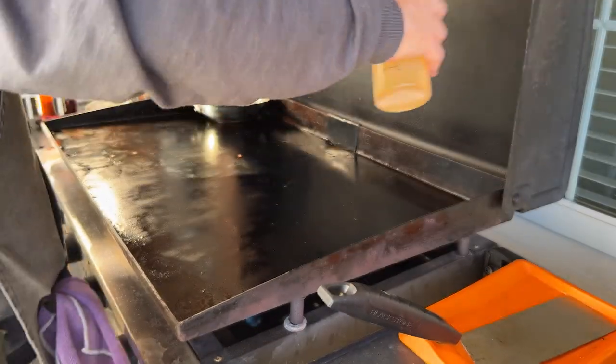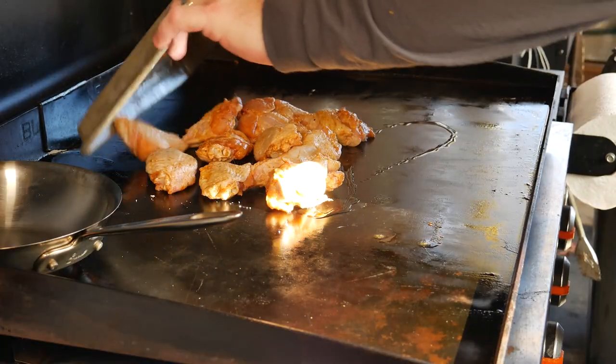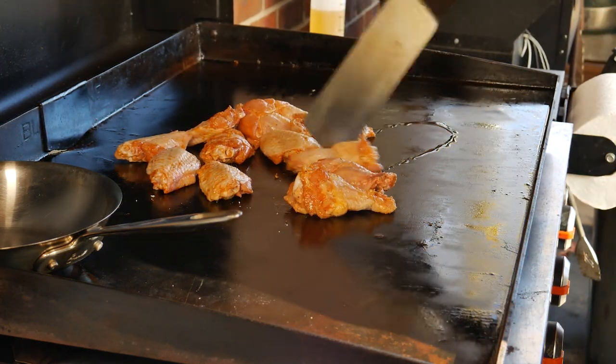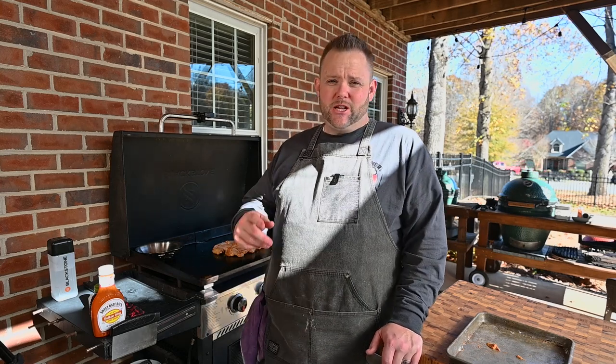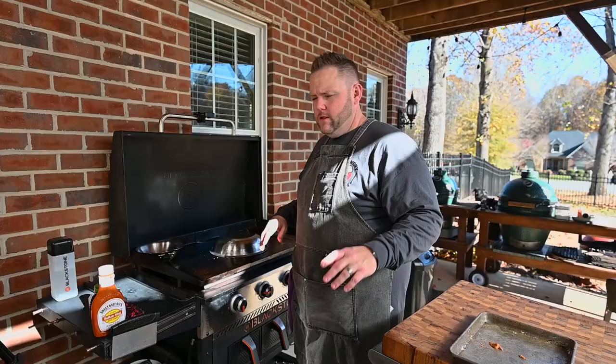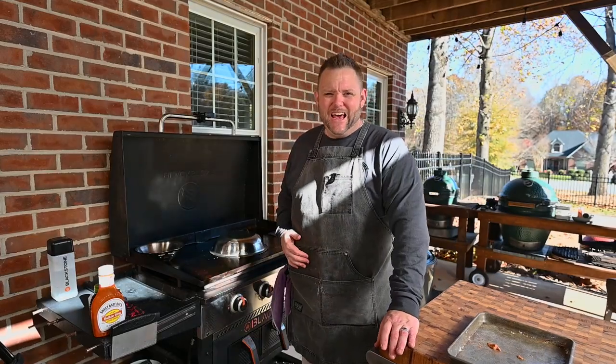I'm going to add just a little bit of oil — not much. They're going to release a little bit of oil already, so I don't want to add a lot more. I'll come in here and position these. Funny story — a guy at work named Tracy asked me, 'Can you do chicken wings on the Blackstone?' I said yes, and promised him I'd do it in the next couple of videos. So this one's for you, Tracy. Take your cover and put it on — it creates a little bit of convection, kind of like an oven, and helps things along. Guess what? I ran out of gas — be right back.